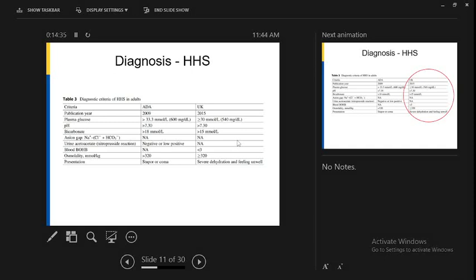The differentiating thing is that blood sugars are very high, more than 30 millimoles per liter, that is 540 milligrams per deciliter, and you have to check osmolality on admission. If the blood sugar is more than 540 and the patient is dehydrated, it's always better to go for serum osmolality. And if it's more than 320 milliosmoles per kilogram, in the exclusion of ketosis and acidosis, that concludes the diagnosis of HHS.